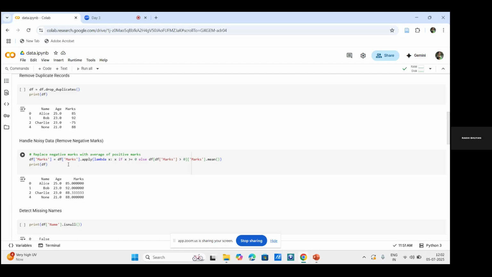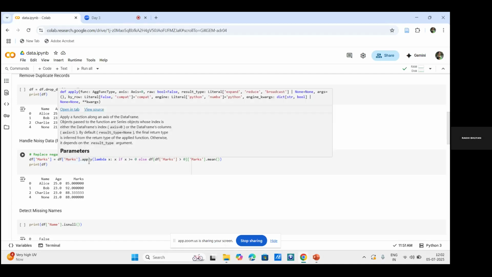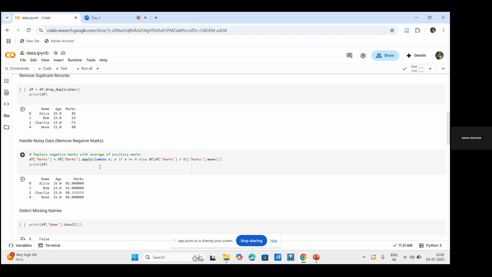Now dot apply is a pandas method used to apply a function to each individual value in the column. So if the marks column has 5 rows, then dot apply will run your function on each of the 5 marks, one by one.